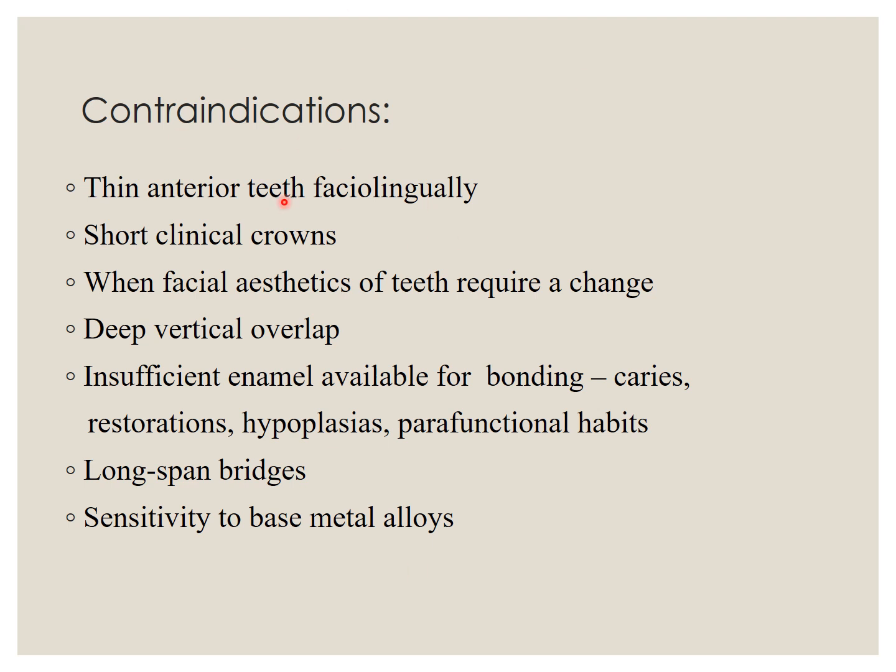Coming to the contraindications: thin anterior teeth faciolingually, especially like the mandibular incisors, short clinical crowns, when facial aesthetics of teeth require a change, deep vertical overbite, insufficient enamel available for bonding, caries, restorations, hypoplasias, parafunctional habits, long span bridges, and sensitivity to base metal alloys. So these are the places we cannot do it. These are contraindicated.